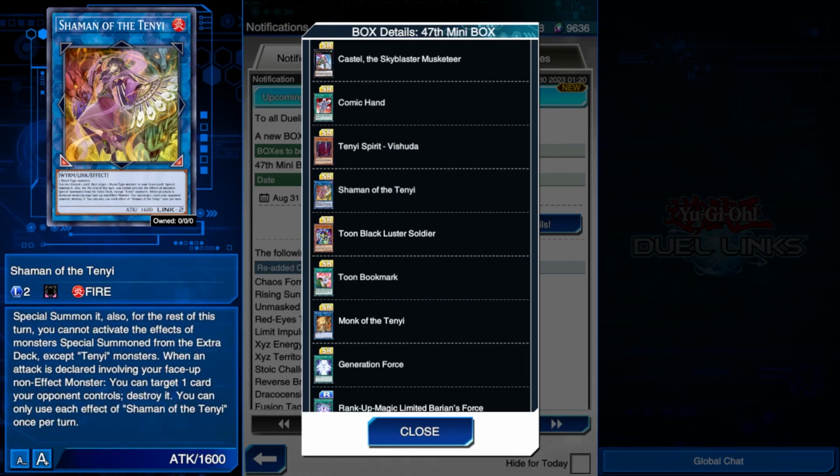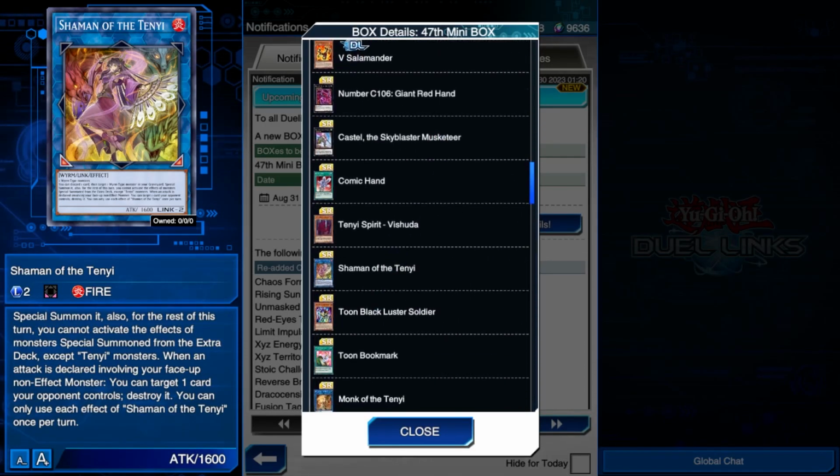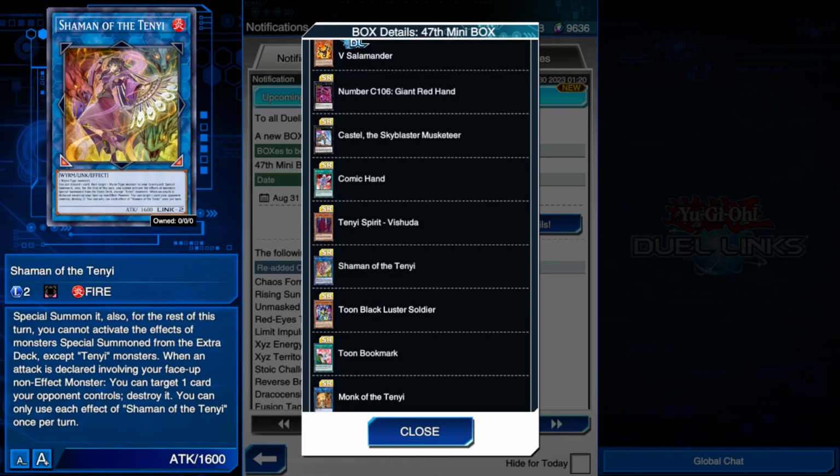The second effect is sort of relevant with Tenyis. You typically don't want to end on too many non-effect monsters, especially since I don't think they're adding the Unrivaled Fists of the Tenyi, which is a counter trap that requires non-effect. So you really don't want to end on one of the vanillas, except if it's Berserker of the Tenyi, but it's still pretty good, Shaman of the Tenyi.